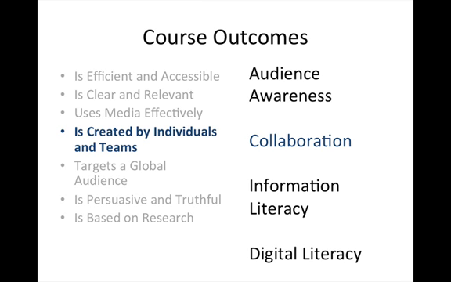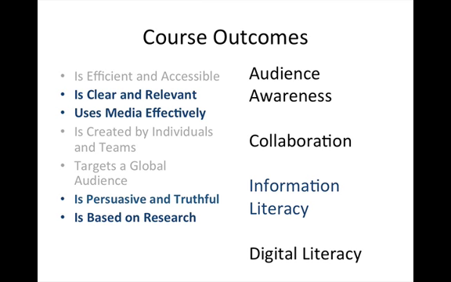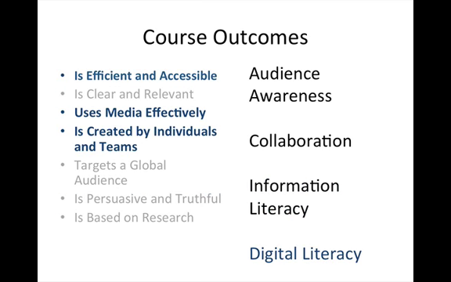Collaboration touches on the idea that technical communication is created by both individuals and teams, so we'll be working in the class both by ourselves and with others to create a variety of activities and projects. We use information literacy throughout the course, both in the way that our information is presented and in how it is researched. And finally, digital literacy touches on the fact that we want to pick the most efficient and accessible means for delivering our message, whatever media form that is, and that digital literacy requires at times that we use tools that help us communicate with others in creating the projects that we're going to create.